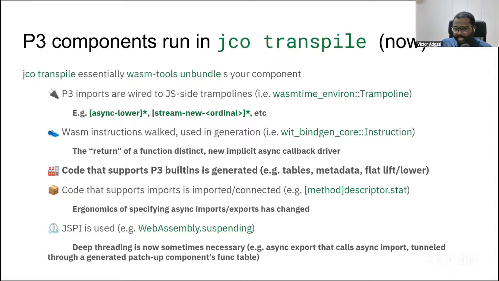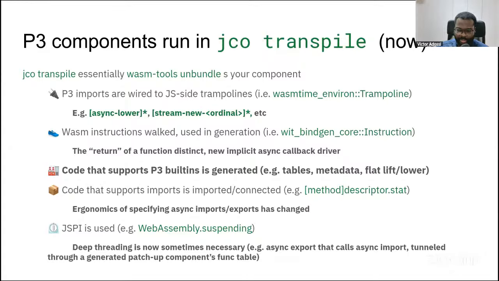So this means that the code that supports the glue code generated here needs to support doing everything a P3-compliant host would do, just like we had to for a P2 host. This means new kinds of lifting and lowering mechanisms, and new kinds of intrinsics and state that the host has to manage in the same way as other component model P3-compliant hosts.